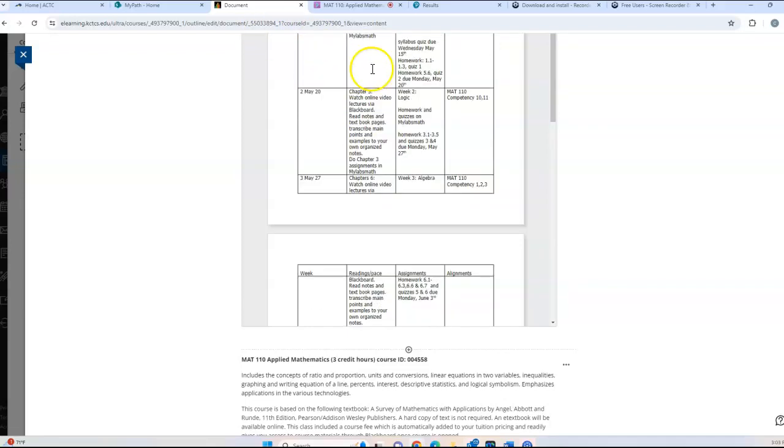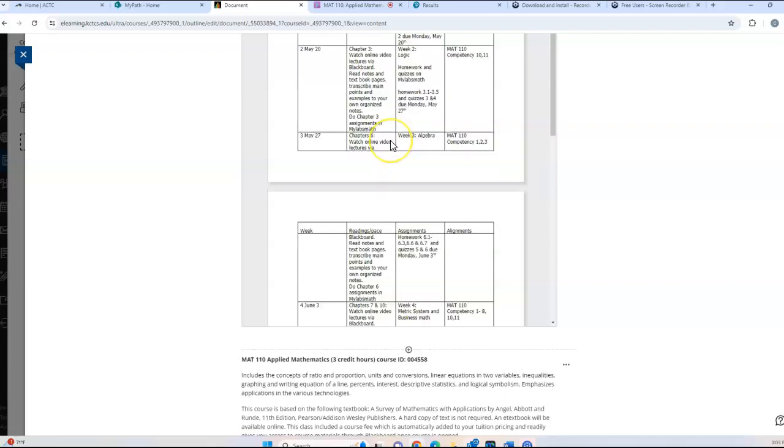We bounce around a little bit. It's not like your typical algebra course. It's a topical course of, I think, very interesting, different topics. So it's not just algebra all semester, all this term. We jump around a little bit. Chapter 3 is the logic section. It's kind of different maybe than your regular math class you might have taken. So anyway, that's your logic week.